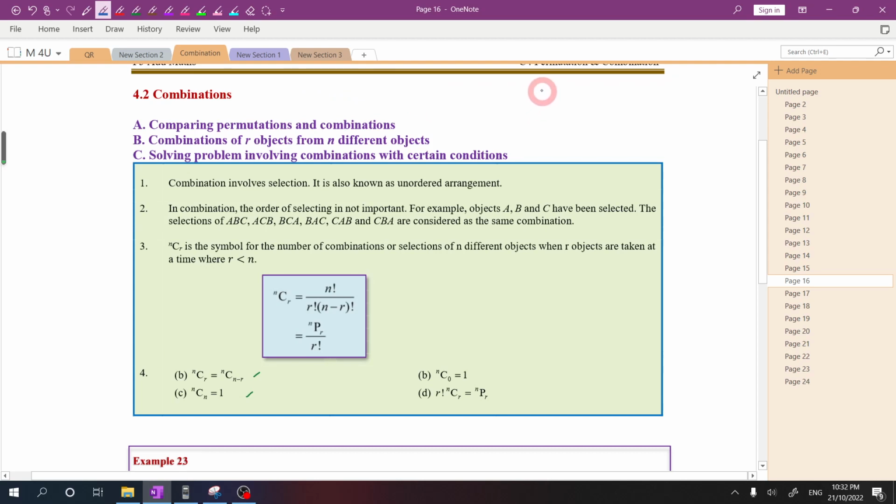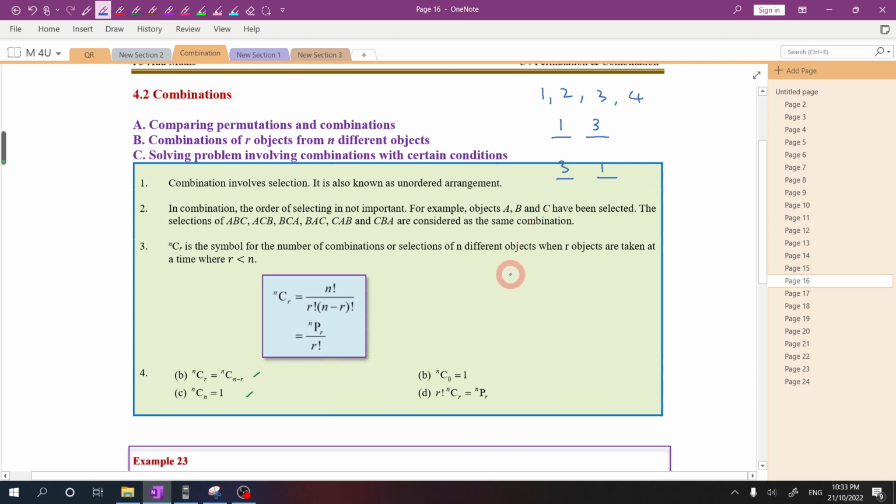Let's say you have 1, 2, 3, 4, so you have 4 digits. You want to use 2 of them to form a code which consists of 2 digits. So let's say the first digit you choose is 1, followed by 3. Second time you choose 3 first, followed by 1. Are these two the same code? No. These two are totally different codes, right? So they are different codes. In this situation, we say that the order of arrangement is important.